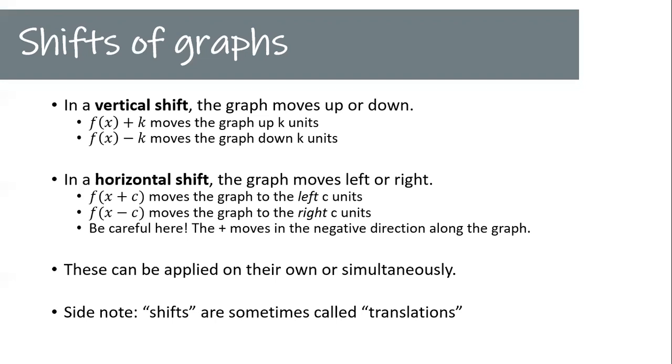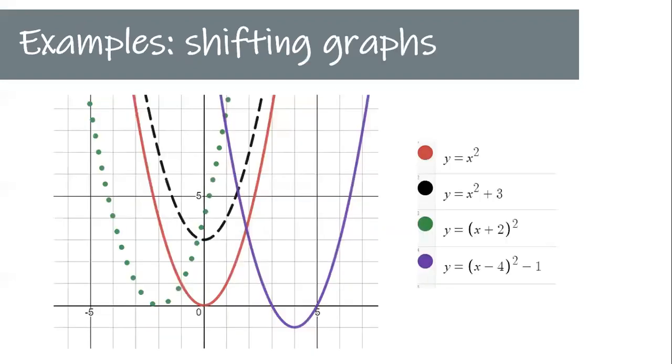Before we dive into the examples, I forgot about this bullet, I'm sorry. Shifts are what I call them and often what your text will call them, but in some other resources, you may see them called translations. You're just translating or sliding that graph up and down and left and right. So let's look at some examples now.